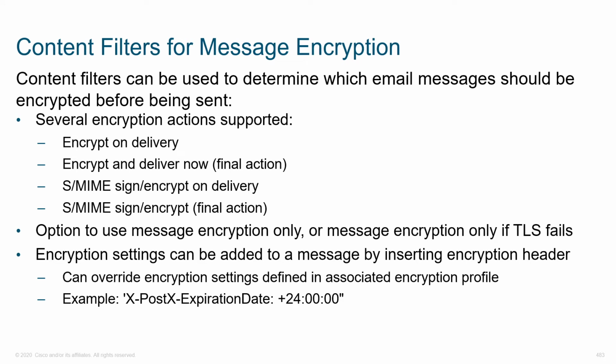When we look at content filters for message encryption, the content filters can be used to determine which email messages should be encrypted before being sent. A lot of times when we've been discussing things, we said, hey, we want to identify viruses, we want to identify malware, we want to identify marketing that's going to be a waste of our time and throw it away. So much has been about throwing it away.